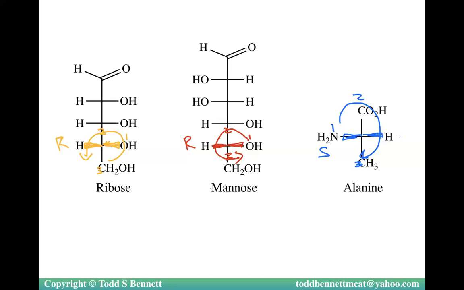That's usually the case. So even though I call it R in OChem, I would call it D-ribose. Even though I call it R in OChem, I'd call it D-mannose. And even though I'd call it S, I call it L-alanine. So D-ribose because of the R, D-mannose, S would be L-alanine. So this is going to be biochem nomenclature, the D and L, but it represents the last chiral center, the penultimate carbon. There's only one in this one, so it's irrelevant. But for these, it represents the next to the last carbon or the last chiral center.